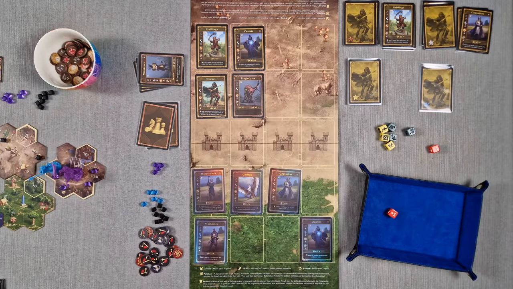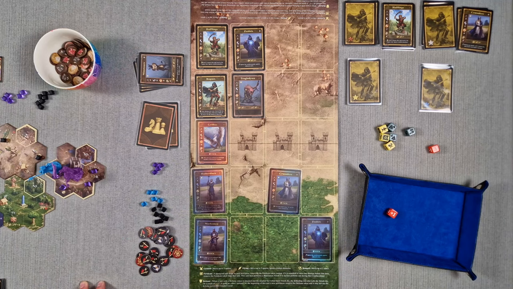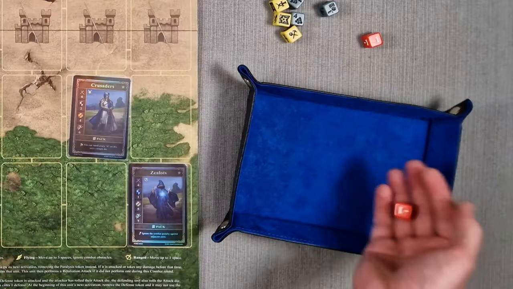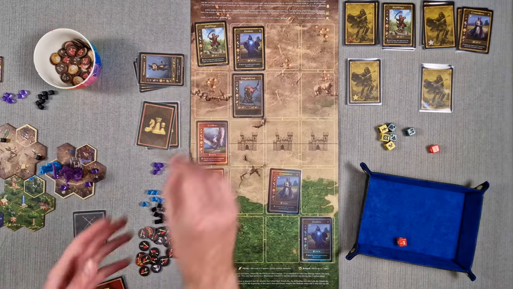So we are ready to start, and first off is our griffins. So we are gonna go up like this and attack these rogues. So I am gonna play my attack with my expertise. That is 5, and that is enough to kill off the rogues.